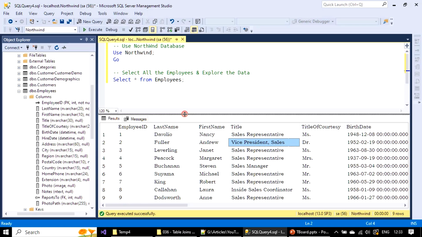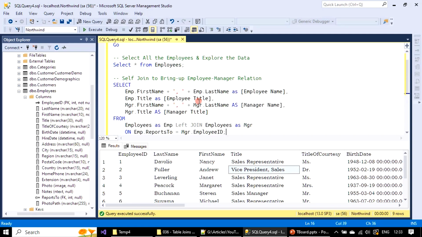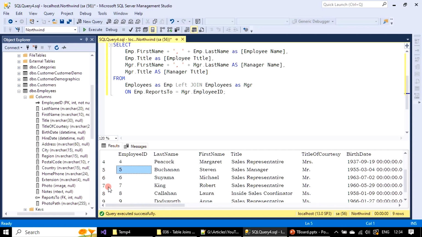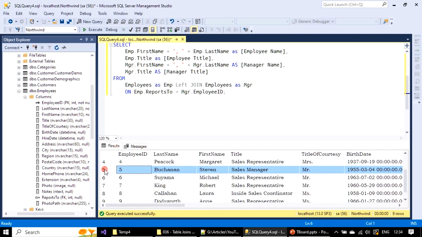Now we will perform a join using this same table. So here our goal is to bring the employee manager relation, and if you see how we used here, we picked a specific record, and if you want to know who is this person's manager, then we have to look at some other record, right? But in a single row we want to state who is the employee and to whom he reports.